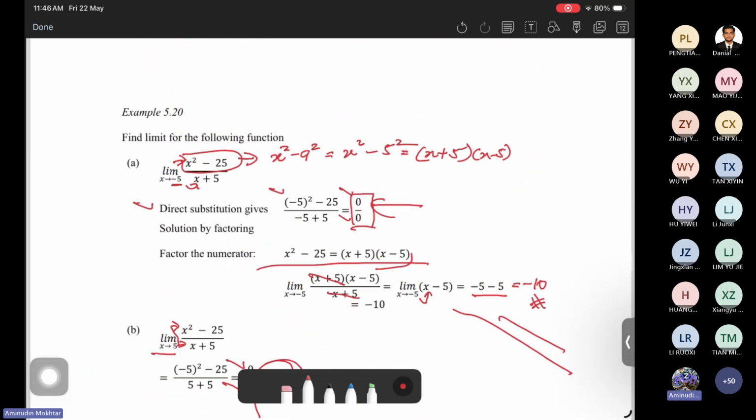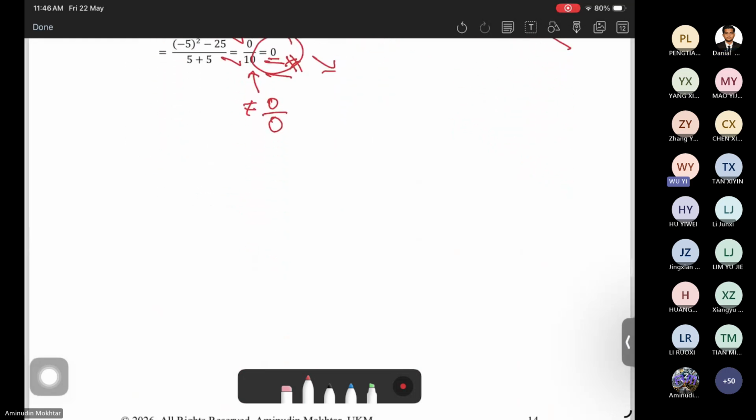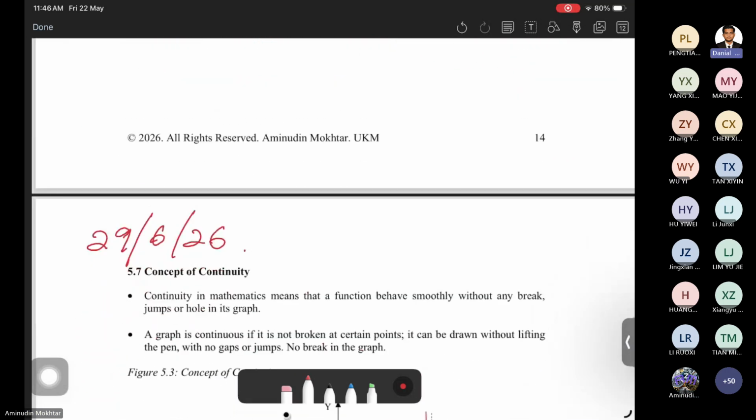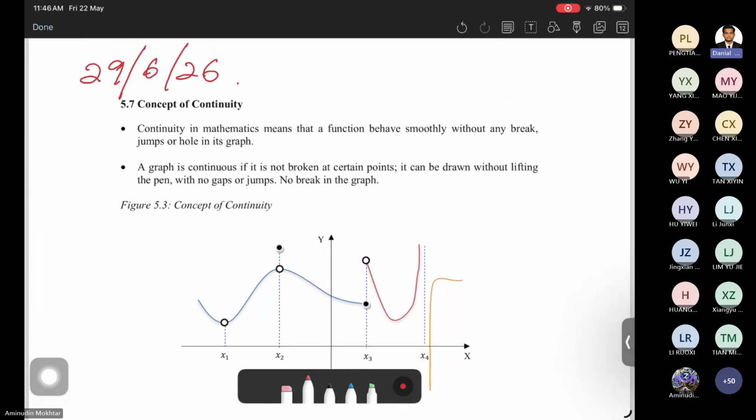Any question? Doctor, I have a question. Yes, please. For the midterm, what's the format going to be like? Is it MCQ or subjective, or is it going to be mixed? Okay, thank you, Daniel, for the question.